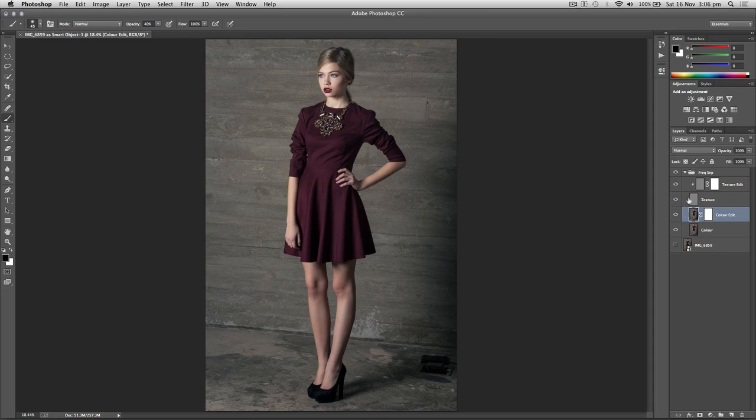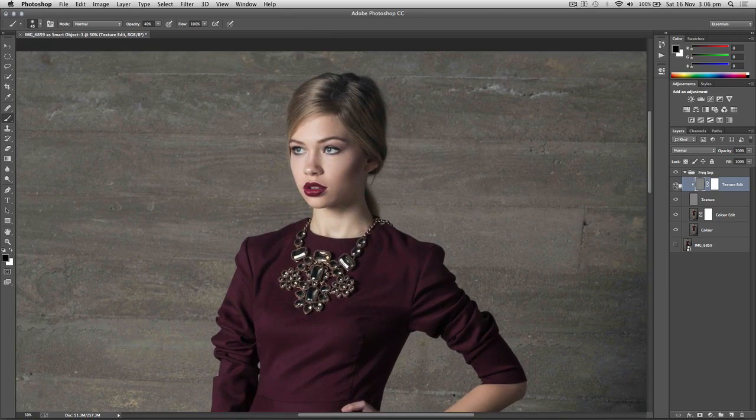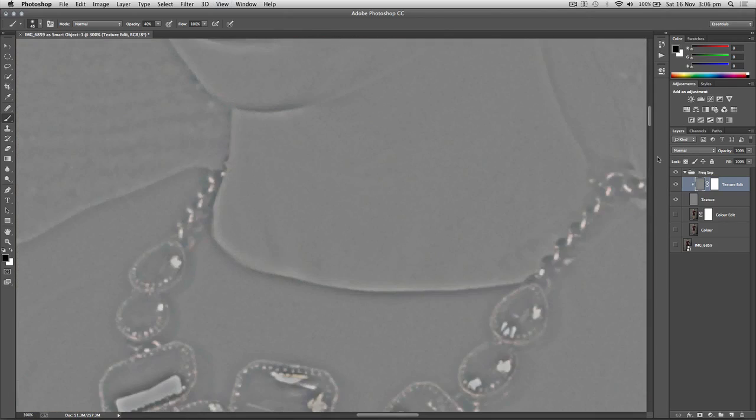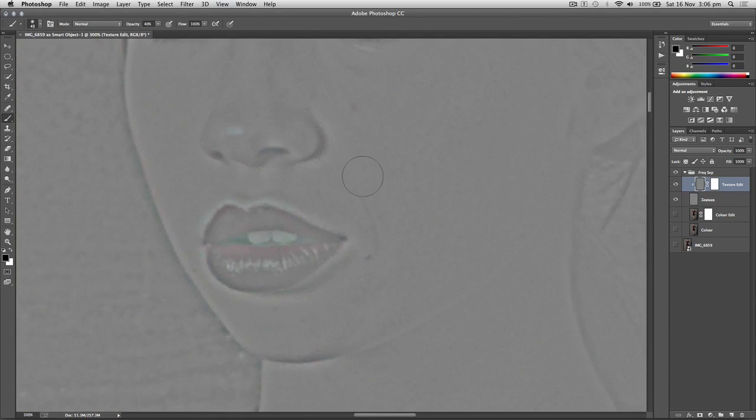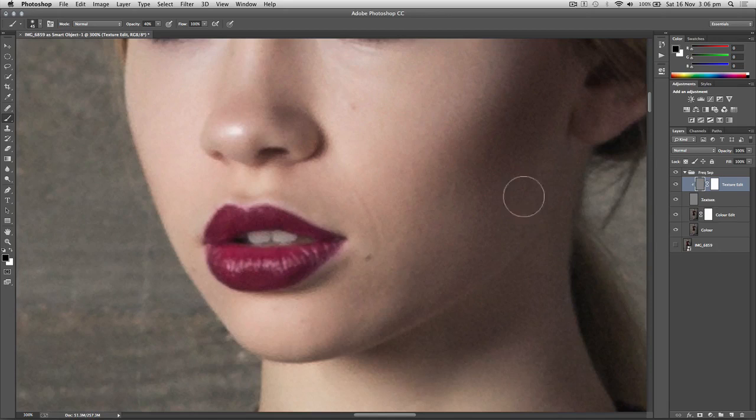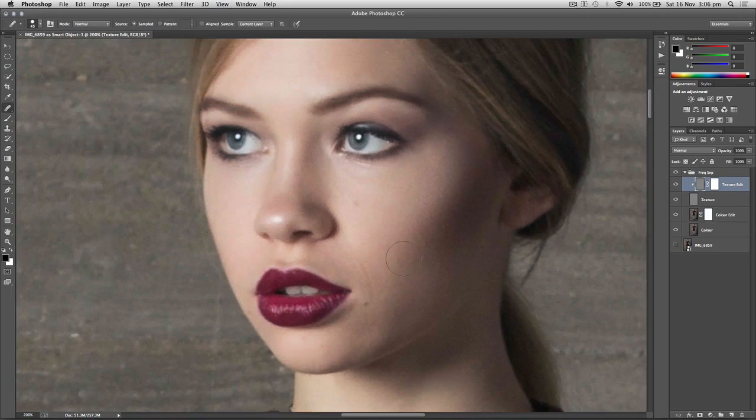Now we're going to go and work with the texture. When you're working with the texture, you can work on just the texture layer. However, it can be a little bit hard to see. If you use a couple of adjustment layers and stuff, you'll be able to see that a little bit more clearly. However, I like to just work on it normally, everything visible. So make sure you're on healing brush or clone stamp tool. They'll both work quite well. And make sure you're on current layer only. If you hit all layers and you try and do something, it'll do that, and you'll know something's wrong. Just make sure you're on current layer only.